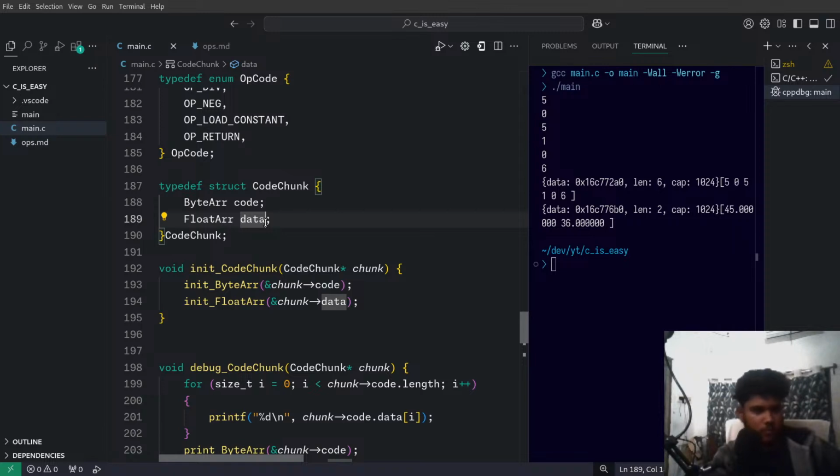In the code chunk there is code and there is, let's just try constants.